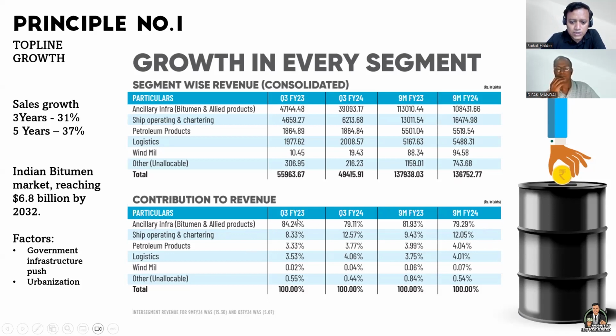But one thing you can notice is that over a period of time, their dependency on this product is going down a little. The reason is that they wanted to diversify. They are diversifying into shipping and other areas like logistics and electricity generation. Still, it is the lion's share of their revenue, so if something happens here, the revenue will be impacted. Otherwise, the company is doing well.